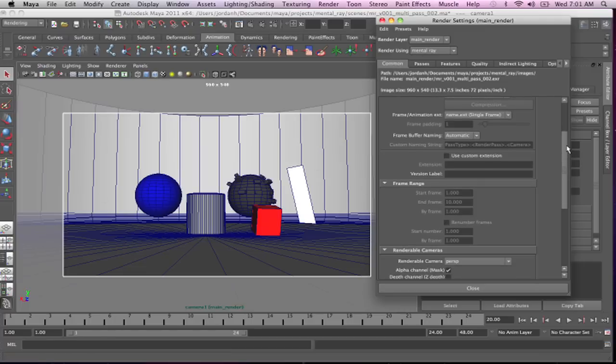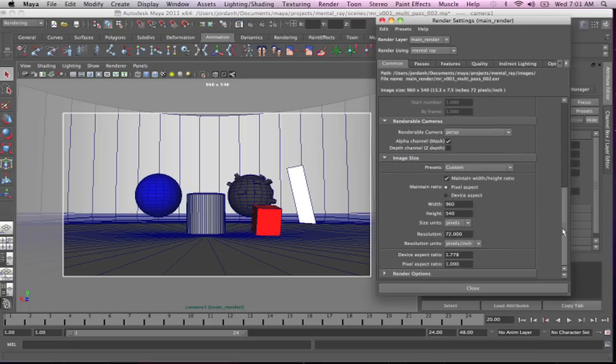So right now I basically have my camera set to a render resolution of 960 by 540, which is basically 16:9. And 16:9 is going to yield us a device aspect ratio of 1.778. Basically what that means is, let's turn it on so that you know that I'm correct here, to HD 1080, and you can see that the device aspect ratio did not change. It went to 1.777, which is something that these things always do.